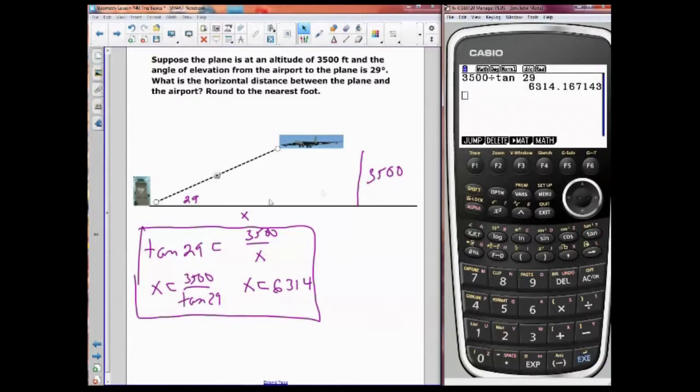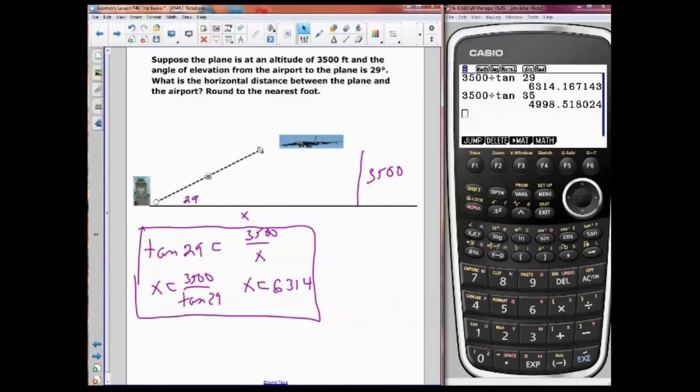So now let's say they're at 35 degrees. Watch this. 3,500 divided by tangent of 35. The distance got shorter. He's now closer to the runway. The angle is increasing. Now what's your prediction if this tangent gets to 45, a 45 degree angle? Now that means an isosceles right triangle, 45, 45, 90.